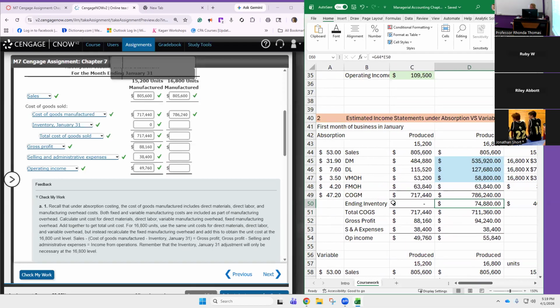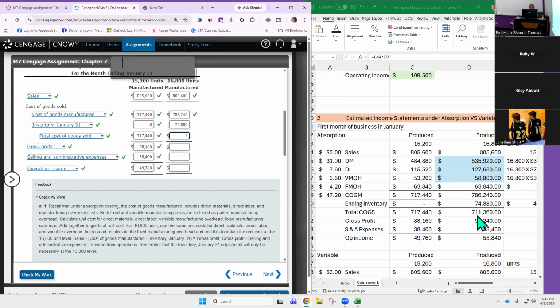So that goes here because we had zero here because we sold what we produced. Now that we're producing more than we sell, we still have some left over in inventory. So 74,880 goes there. You add down.